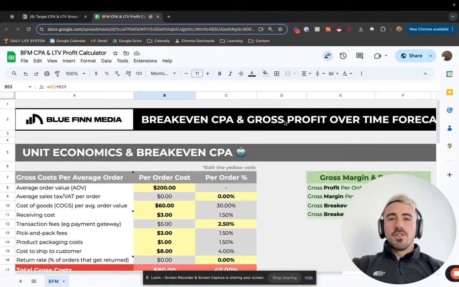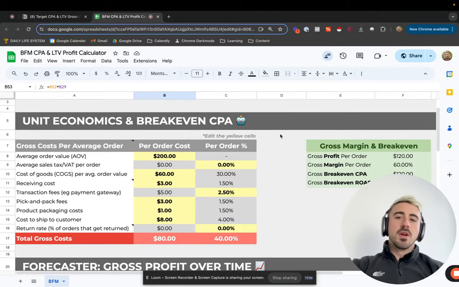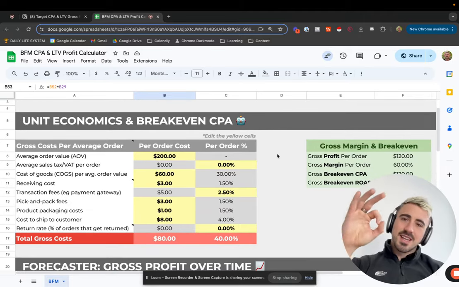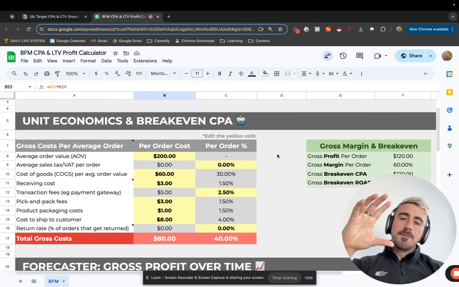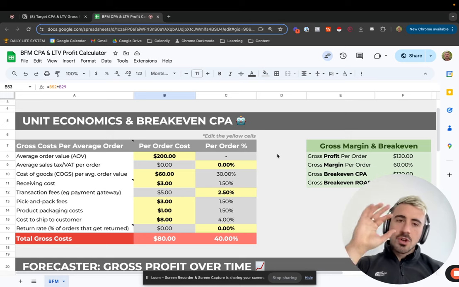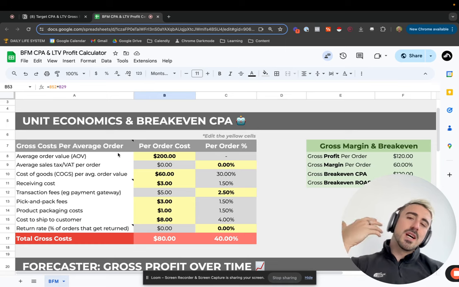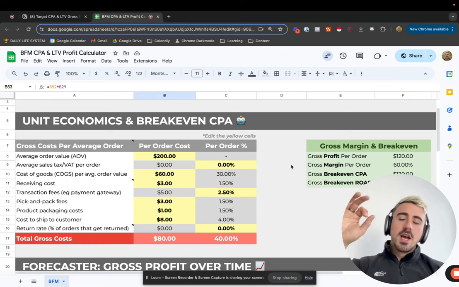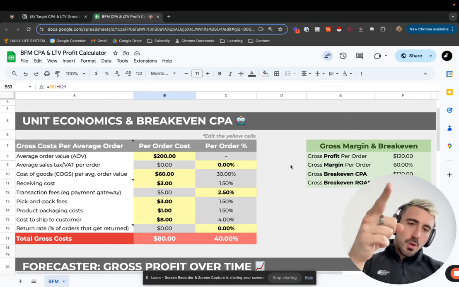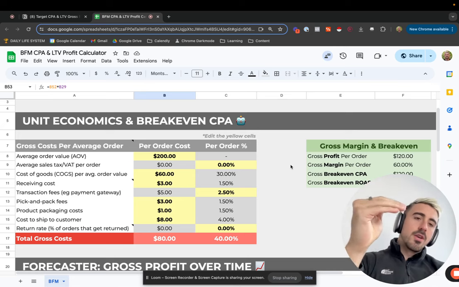So the very first thing that we need to know when we are doing this is our exact costs that go into gross per order, so that we can calculate a true break-even CPA. There are a few different ways that we can do this, and we will sometimes change this depending on what the brand is. But what we want to do is get pretty much every single cost that can go into me going onto the store now and buying one more product.